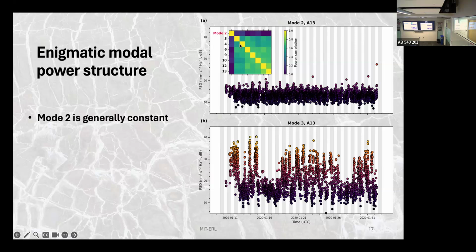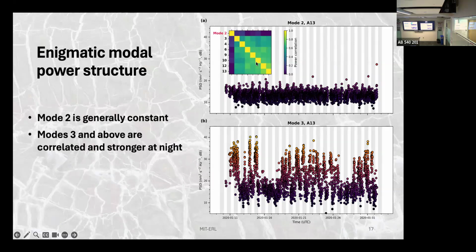Here I'm showing the power correlation matrix between all the modes that were on for enough time windows. You can see that for all the modes from mode 3 and above, their powers are reasonably well correlated. But mode 2 is decorrelated with all the other modes, which is strange because their frequencies are perfectly correlated. This is one of the most enigmatic features of the tremor signals. But I will later show that similar features have been observed in harmonic tremors on active volcanoes as well.